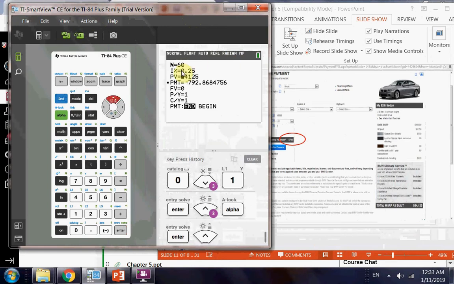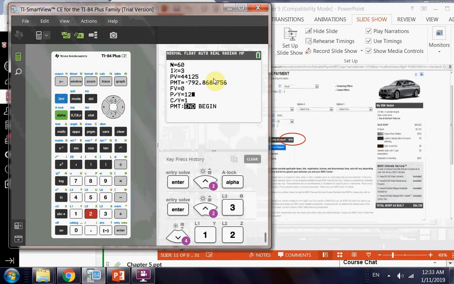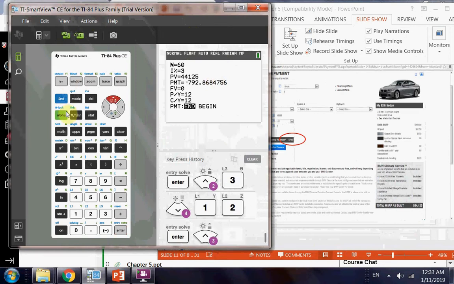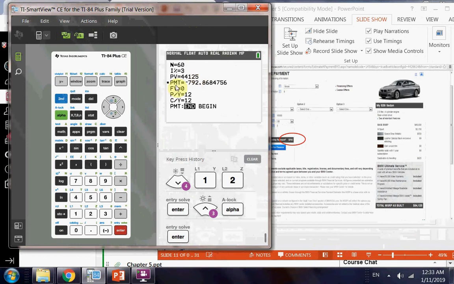A different method here, you use a 3 here for the annual rate, and then divided by, and everything else will be the same except the number of periods and payment are both 12, and then you move back, you solve, you will get the same answer. Okay, you see, it's the same answer. If I put 0, alpha, so it's the same answer.